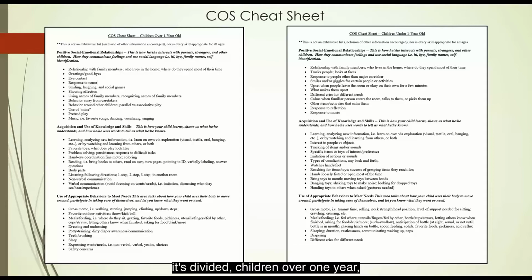It's divided into children over 1 year and children under 1 year. Obviously, that's a big division. It's just to help a little bit. There may be some topics that may not be appropriate for every kid within that age area, and there may be stuff that you want to add that isn't covered on there. That's all okay. This is just one of the tools to help you collect the right information.